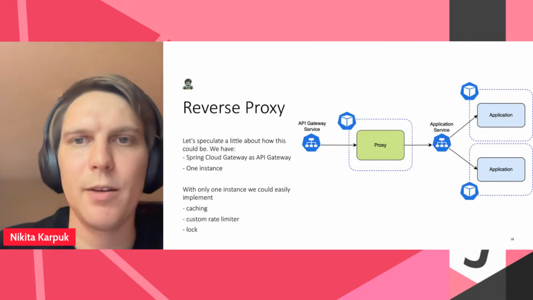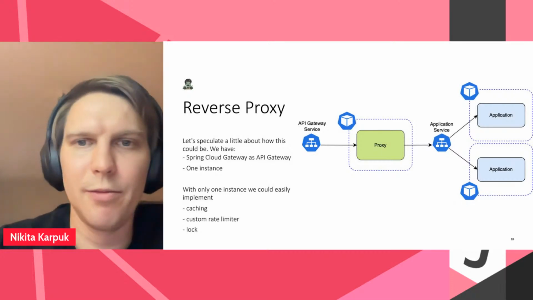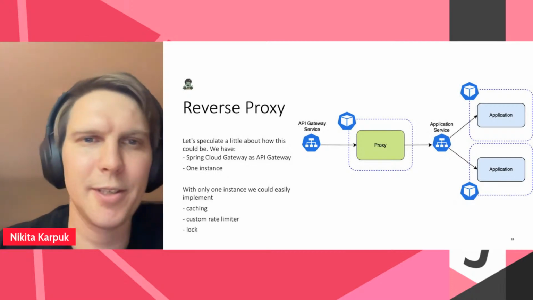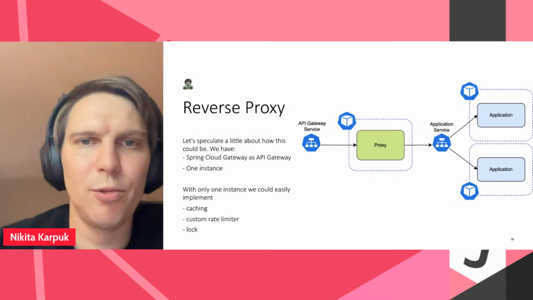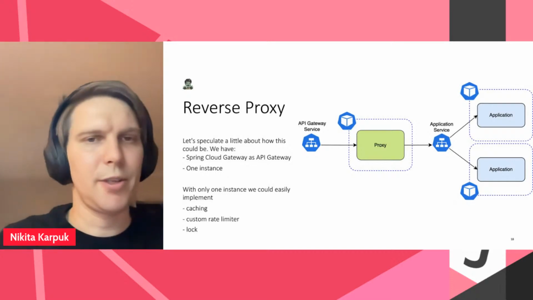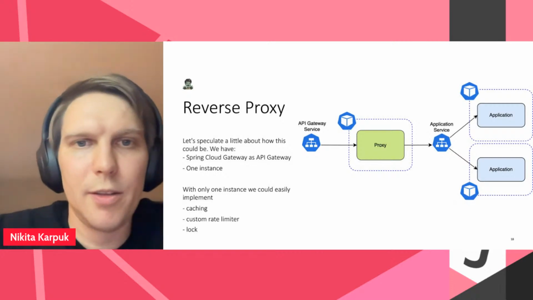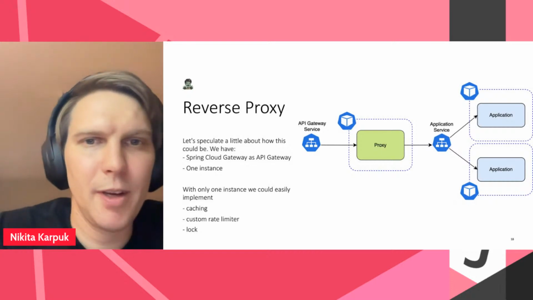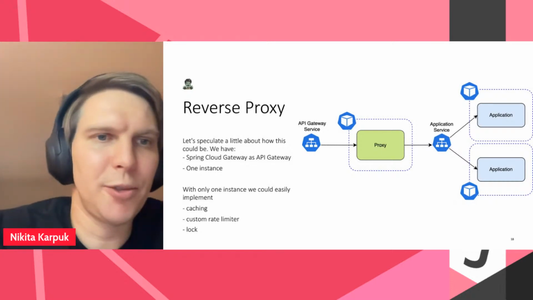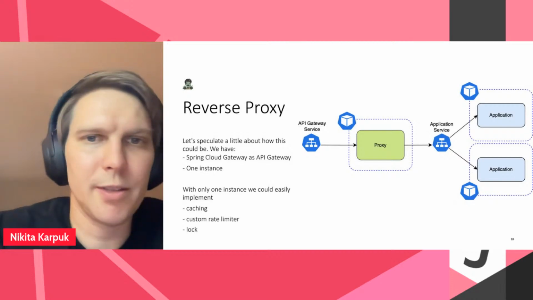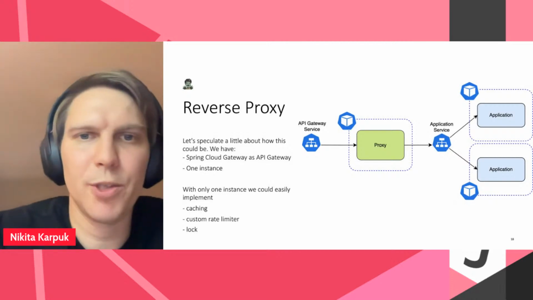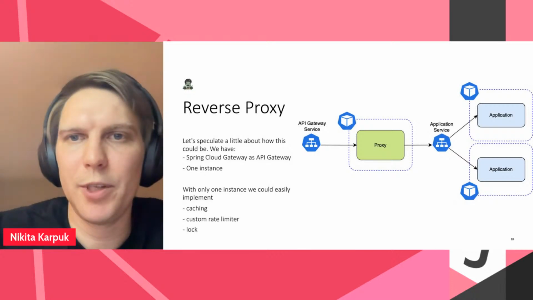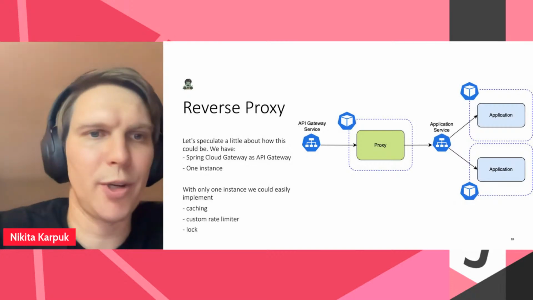Reverse proxy. In case your applications live their own life without knowing that the cache exists, that the distributed lock exists, that the rate limiter exists, you might want to have some API gateway which takes this responsibility. At this level, you can implement any dirty tricks you want. Let's say we use Spring Cloud Gateway as a proxy, and right now we have one instance. Everything will work perfectly fine because with one instance you could store everything in memory, and it would be okay.